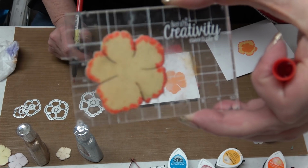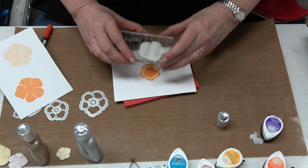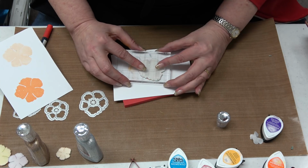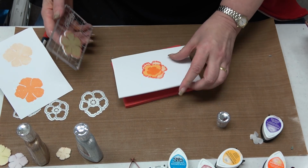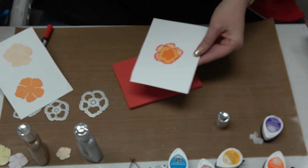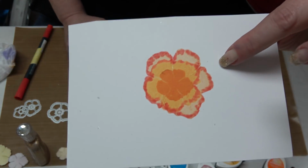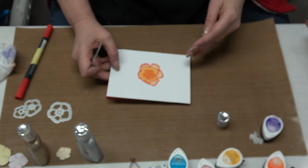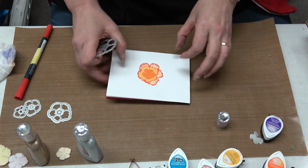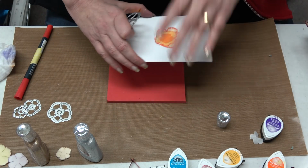Look, it's not very pretty at all. Looks yucky, right? One, two, three, ABC. And now I can die cut. And my stamps don't line up perfectly. It's okay. First off, if you need them to line up perfectly, thankfully you're only using paper. That's all you're using is paper. I want that natural, organic look to it is what I'm going for.